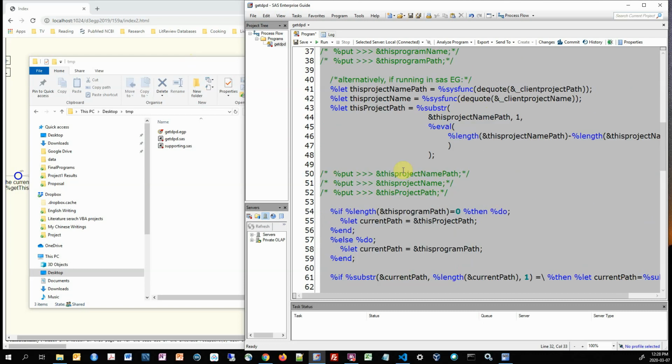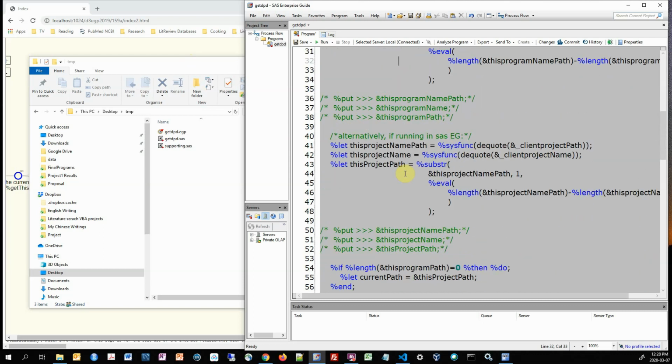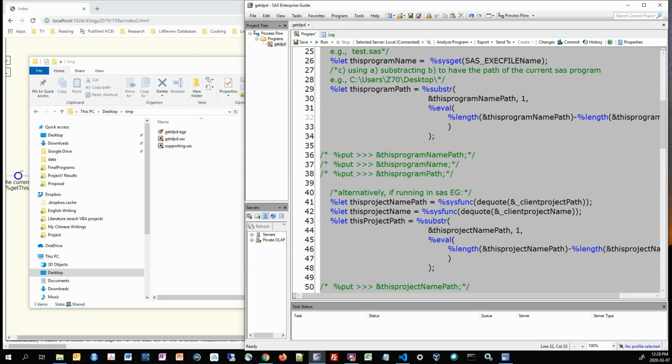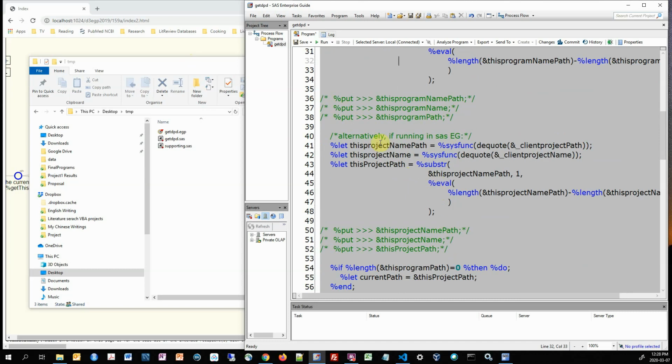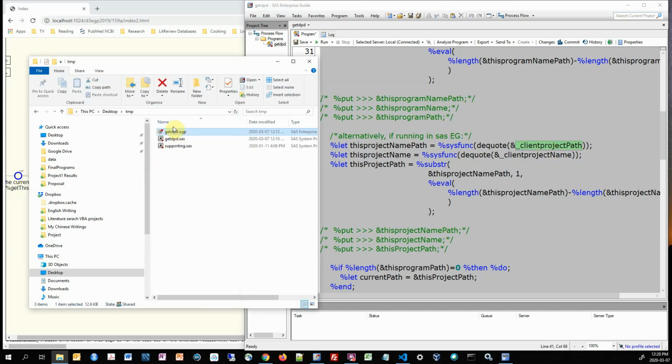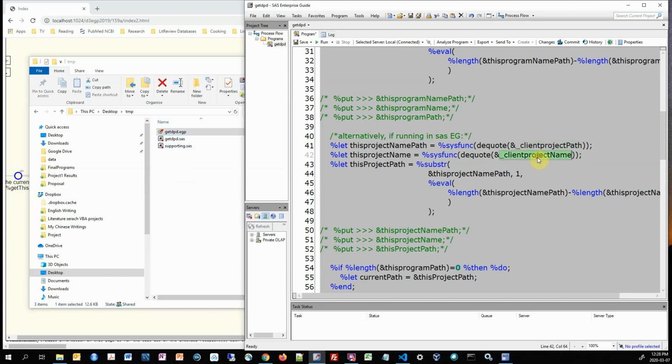So that's what I'm going to do if it is the SAS file. On the other hand, if I'm using the SAS Enterprise Guide, then I'm going to use this function, called the client project path, which gives the name and the path of this project file. With the same trick, we're going to have the name of that. And then with this string and this string, I'm going to subtract the file name from the string to have the path of that.